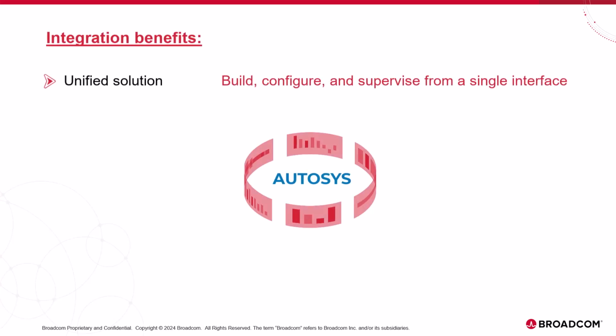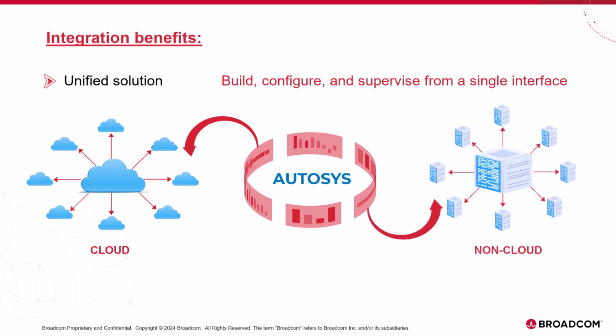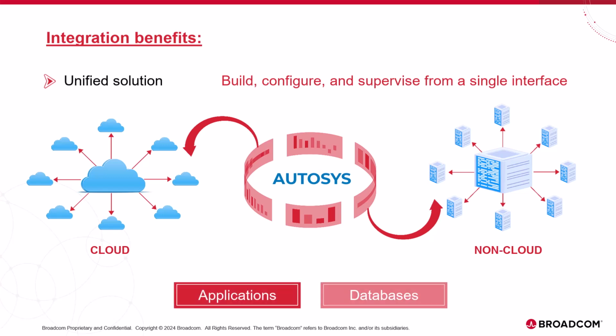AutoSys plays a central role in orchestrating operations across multiple environments, including the cloud, and synchronizing these processes with other non-cloud operations. Integrating SAP DI allows us to centrally configure process automation in AutoSys. Subsequently, we can start, schedule, monitor, and supervise all processes from a single interface. These SAP DI processes seamlessly sync with different environments supported by AutoSys, such as applications and databases.